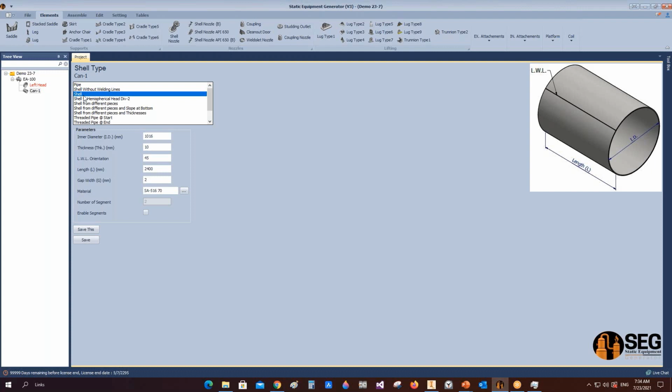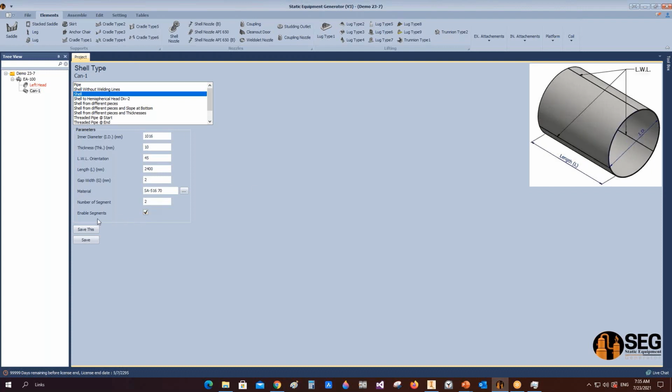And SEG automatically calculates the required number of sheets depending on the delivered blade length. As we discussed, in case of large vessel diameters or small delivered blade dimensions, SEG will calculate, depending on the delivered blade dimensions, the required number of shell plates and create them automatically. And if you would like to define it as equal segments, you can make it like this from enable segments and define the required number of elements directly from here.